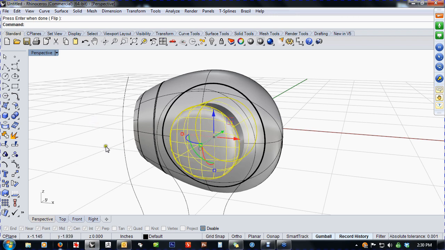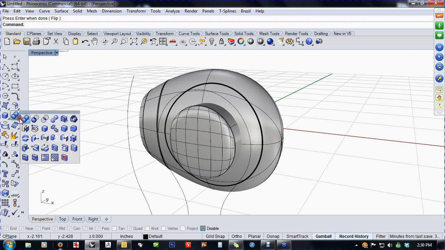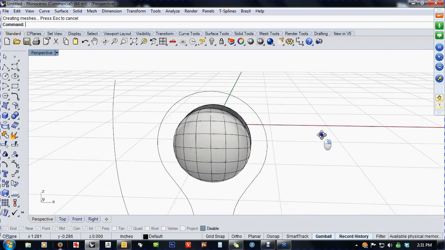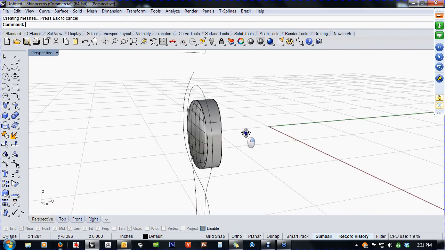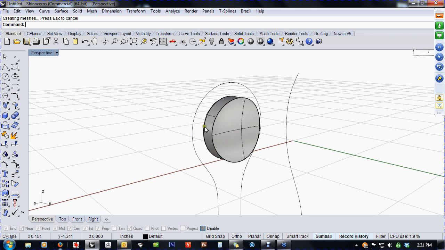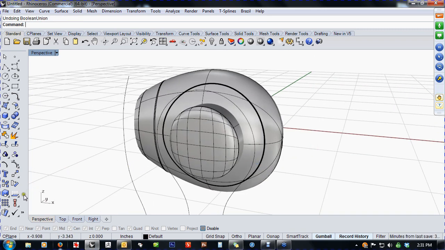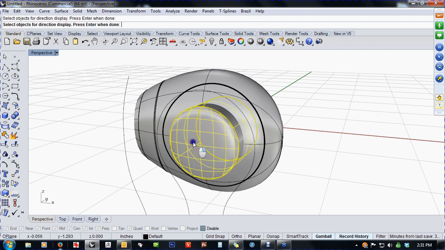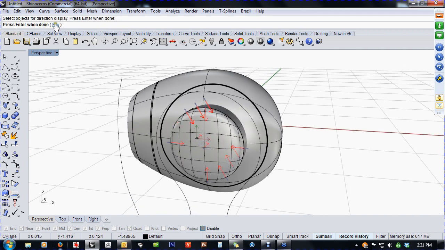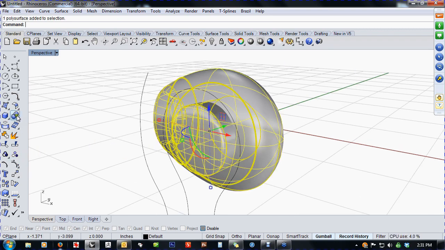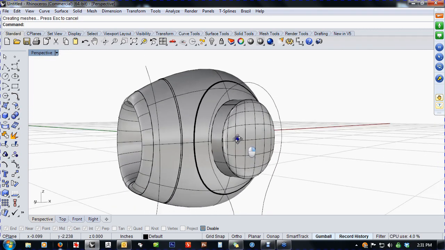So let's say that it's facing in and I tried to run this Boolean. Most likely, it's going to fail or give me the wrong result, because what it said was, oh, that thing was inside out and that thing was inside out, and it didn't do what I expected it to do. So what I would need to do to fix that is to flip my normals so that they face out. Now when I do it, it works as expected.